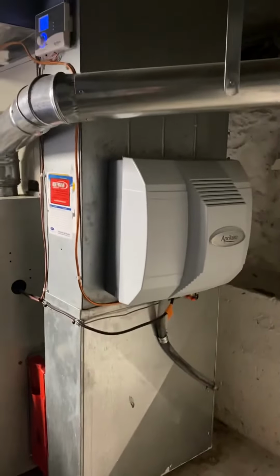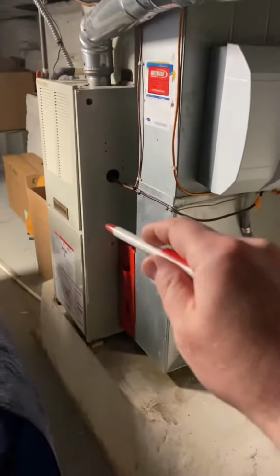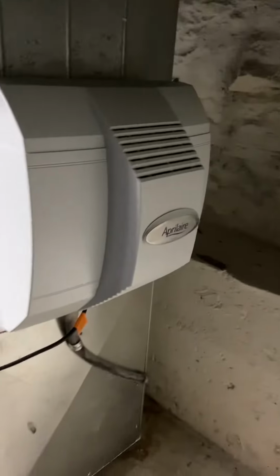This return is an 8x22. There is enough width here, we can make that an 8 or 10x26. There's about 5 inches right now between the furnace and return. There's a little over 14 to play with up here, so we've got enough space to get the Aprilaire media cabinet. The 4-inch flue does have a flue liner on it, tags on the back side of it. We'll need a new cleanout tee there as well. And then remount the humidifier.